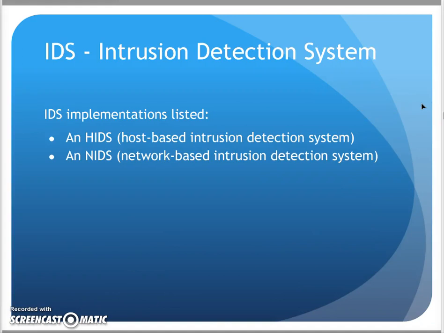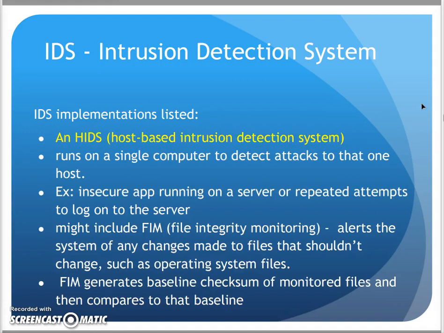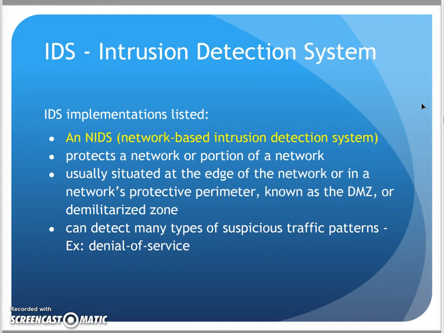An IDS can be in two different forms, if you will, host-based or network-based. A host-based IDS actually runs on a single computer. So a single computer is going to be doing this, saying, hey, it looks like somebody's trying to overwhelm you with traffic. What's going on? And it's looking for those anomalies. Meanwhile, a network-based IDS, again, is either an appliance or built into something, detecting this suspicious traffic, again, like denial of service type of traffic.